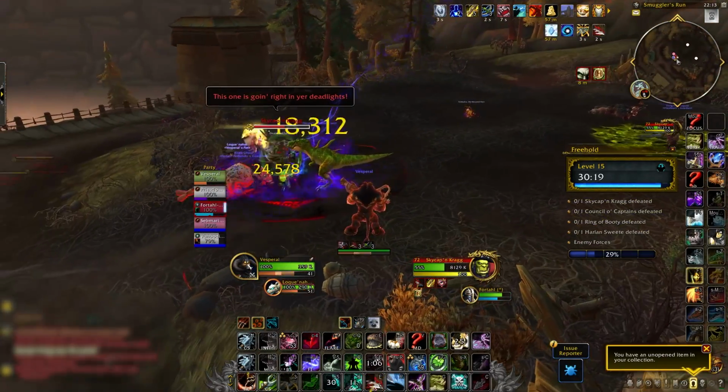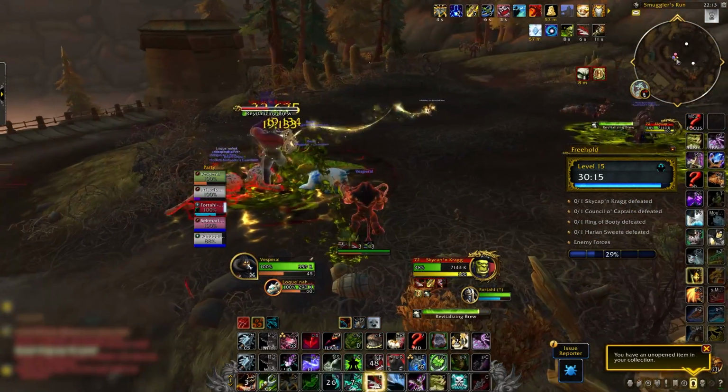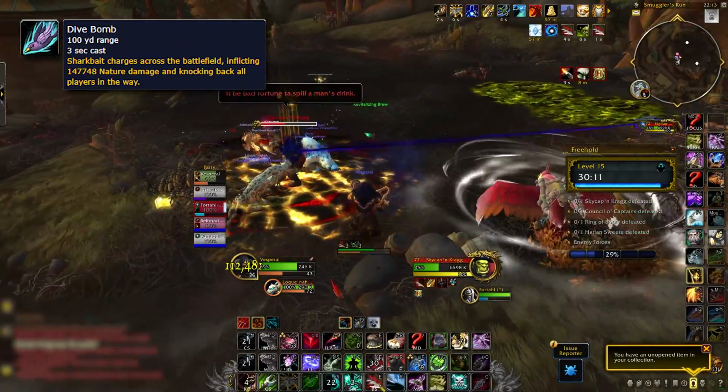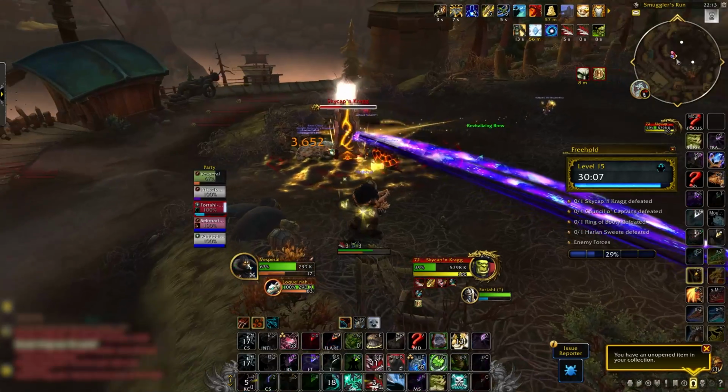In the second phase, like I mentioned, the Parrot will start bombarding the area, so dodge the swirlies, but it will also now cast Dive Bomb. Sharkbait will swoop down to one edge of the encounter and charge across in a straight line, so again make sure you dodge this, otherwise you'll likely be one-shot.